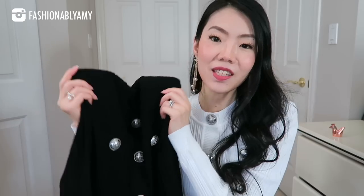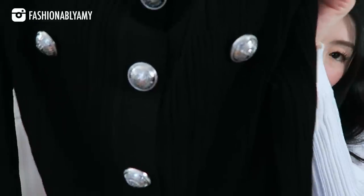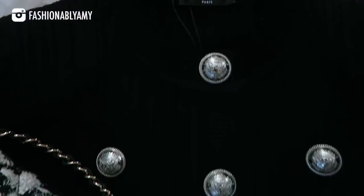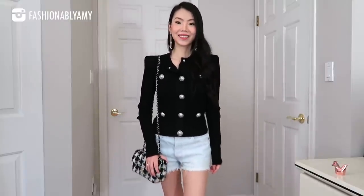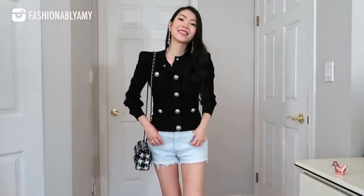The style of these cardigans has the same signature look as their blazers — very pronounced shoulders. But I love that these cardigans are a little bit more versatile because you can wear them in the summer, open or closed like a sweater. These buttons are seriously beautiful and heavyweight — they're snap push buttons. I went with French sizing 36 in both the black and white and they fit perfectly. I'm usually a size 34 in their jackets, but for the cardigan I want to close all the buttons. I'll link them down below.